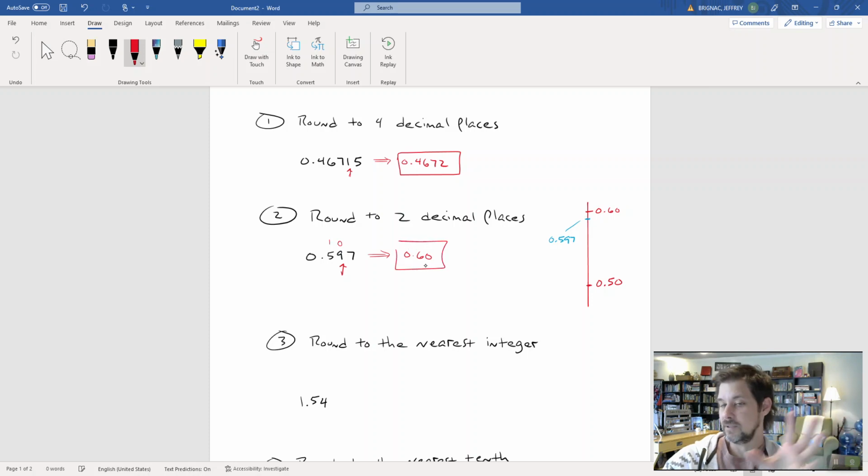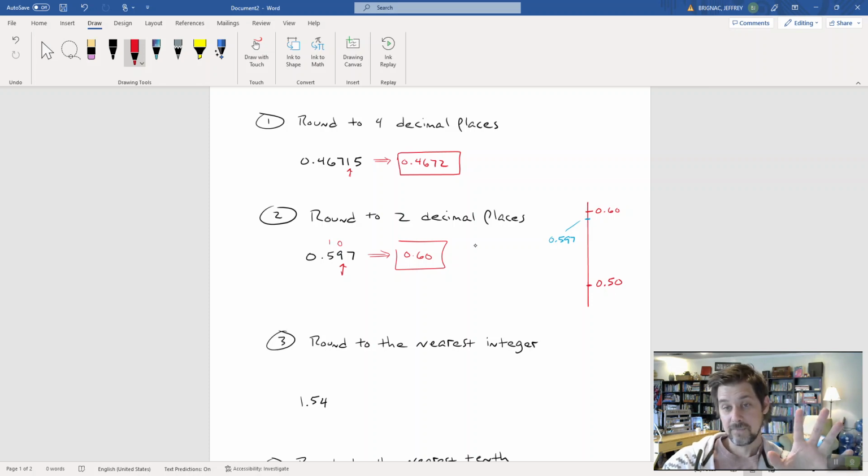You could also just write 0.6. It's not like you have to write the next 0, but if you want 2 decimal places there, you see both of them. So I wrote it like that. Now, that's the procedure if you've got a 9 that you need to bump up. But think about how I first explained this. If we're talking about 2 decimal places, then here are the kind of numbers we're talking about: 0.6 or 0.5. Those numbers have 2 decimal places.